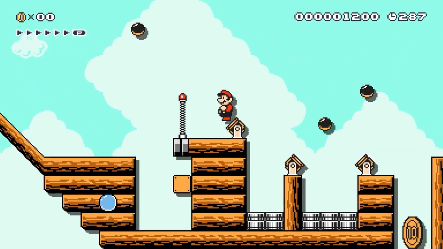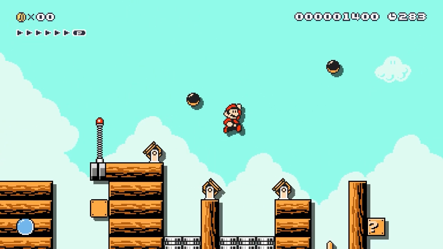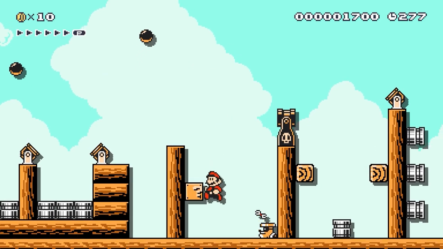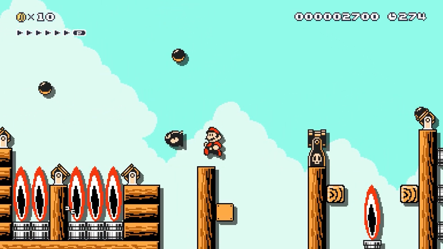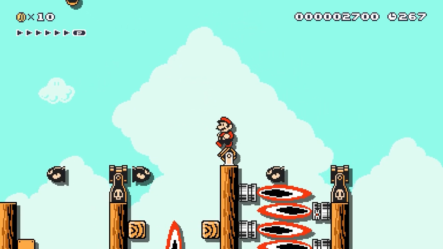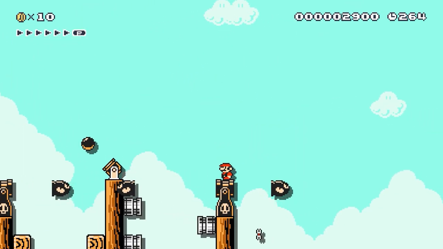Alright, careful of all of... Ooh, that fire's crazy! Okay, and then we're going this way. I'm gonna grab those coins. Oh, I just got hit there. And that bullet bill, and ooh, I did get hit! Ooh, okay. So let's be careful with this section. I don't want to get hit. Man, this music is scary. It's kind of stressful. Oh no, I got hit with that wrench!